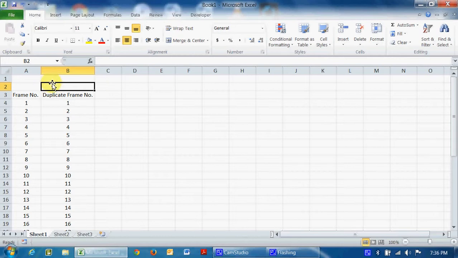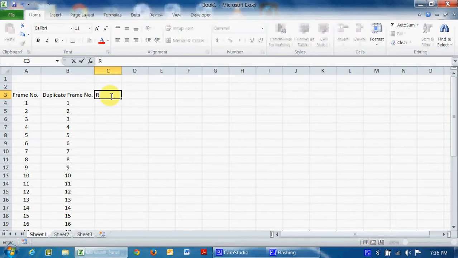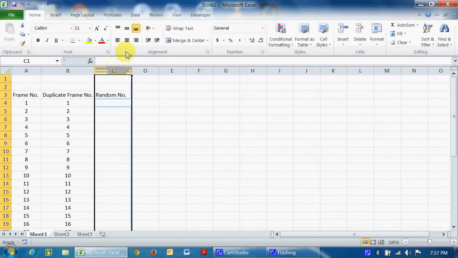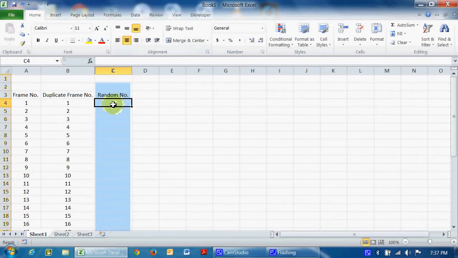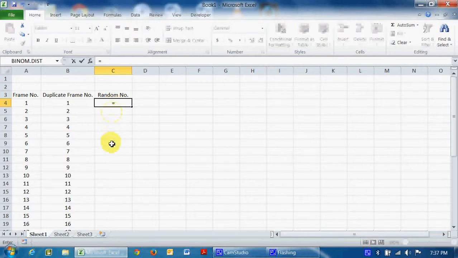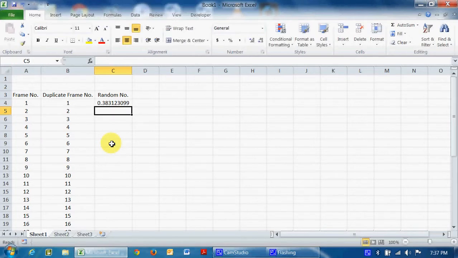So now we are through page 24 and on to page 25, and we're going to create a list of random numbers. So we're going to type in column C, random number, enter. I'm going to change the width here. I'm also going to go ahead and center these, and so everything in the future will be centered. Now I'm going to create random numbers, and to do that I type =rand, open close parentheses. It's a little bit of an odd formula, but that's it, and you hit enter, and you should all have 0.38312. I'm kidding. We just generated a random number.